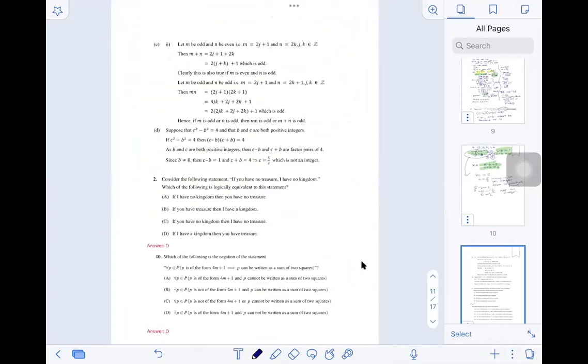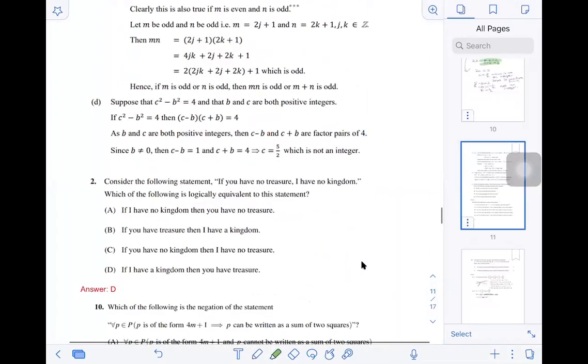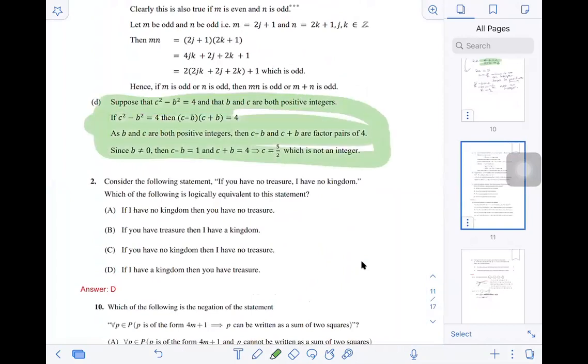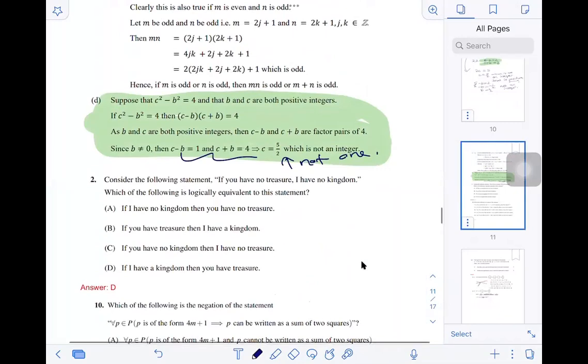Okay, I think that one's probably the most confusing out of most of them, but basically by looking at one of the cases, you know, they've got to be factors of 4, and solving one of the equations, you can see that it does not work for one. So you've actually found an example where it doesn't work.